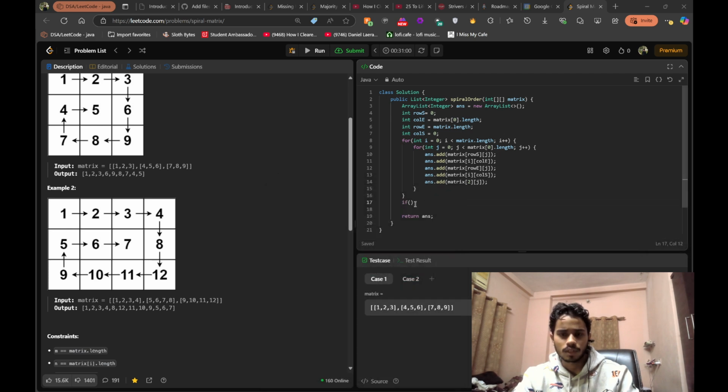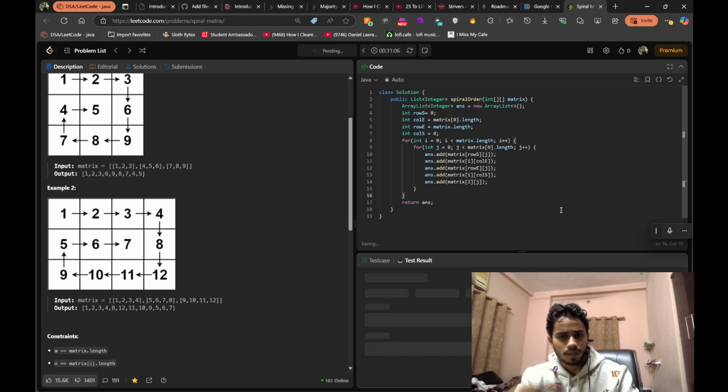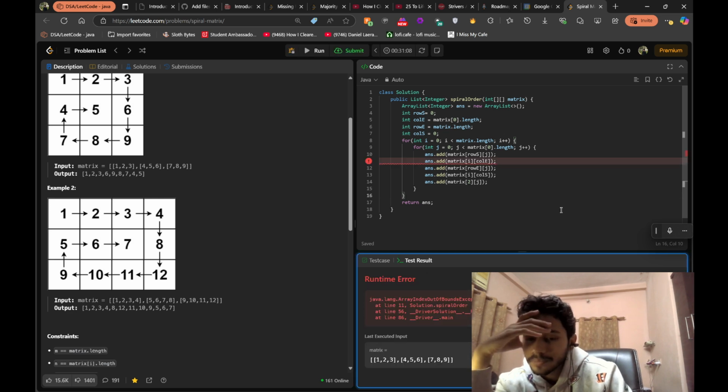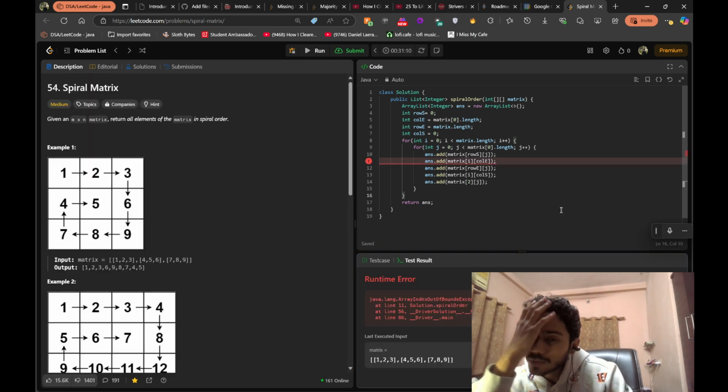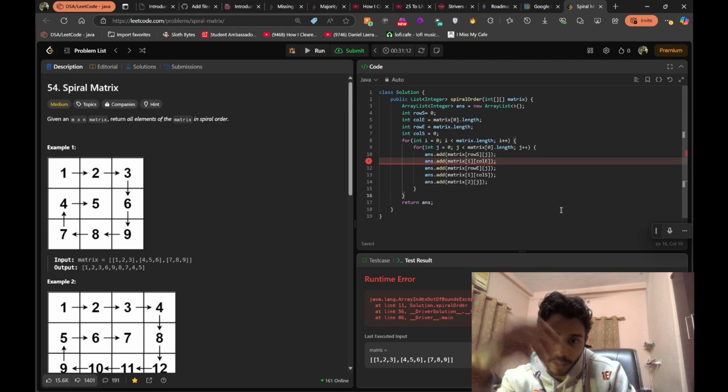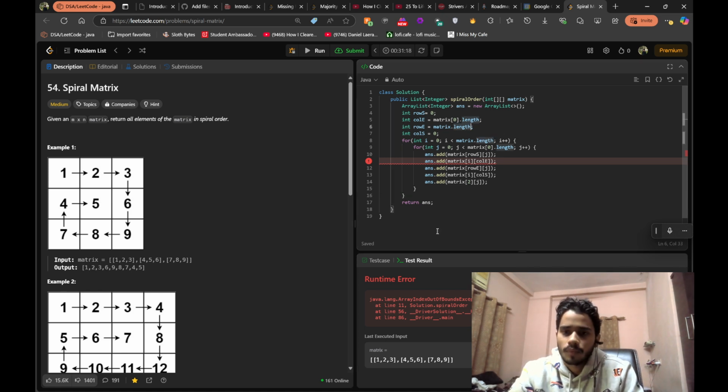Alright, let's see what the output is. This isn't the right code. I can't think further, and it says index out of bound. Why? My bad. Minus 1, minus 1.